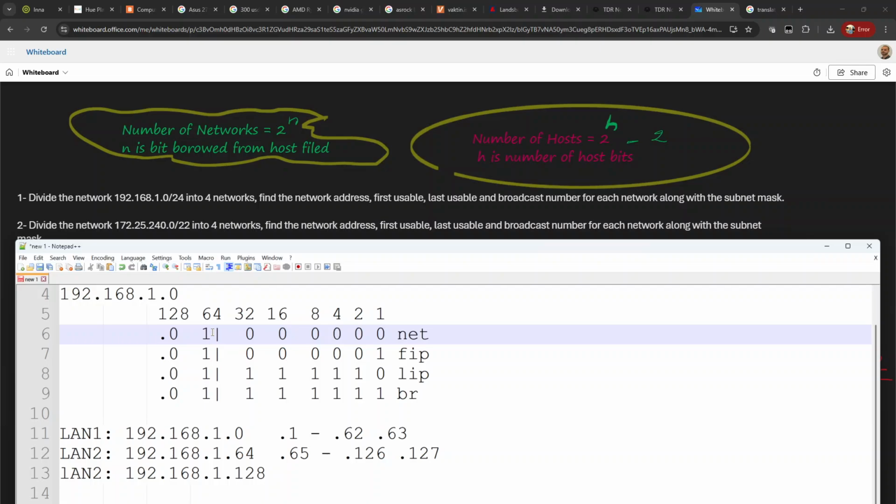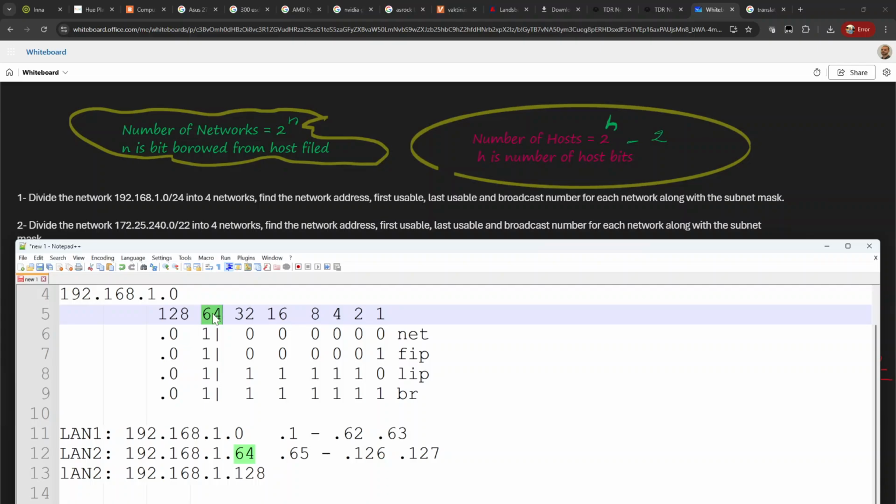Notice, if you watched the previous video, the introduction to subnetting, we can use the magic number. The magic number tells us that if the first network starts with 0, then we increment the second by 64, and the third by adding 64 and 64. So we can do that. So LAN 3 right here is 192.168.1, plus 64, is correct. And then we answer our questions.